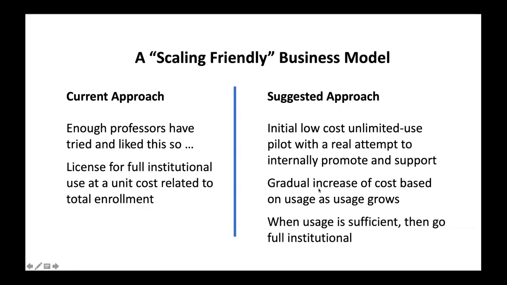And so obviously we're insisting now that you have some sort of administrative interface where you can see usage, which you should insist on being able to see, and that together you work out some plan that, until usage is a certain height. Once we get usage up to a certain height, then we're going to go full institutional. But until that time, we're going to have some cost strategy that increases with usage. Why is this relevant? Because once again now, we're telling the vendor, you've got a reason to stay in the game. If we go right to here, they've won. They're at the end point.